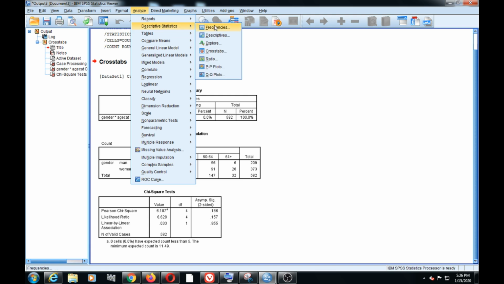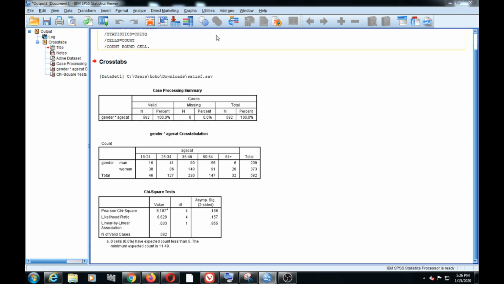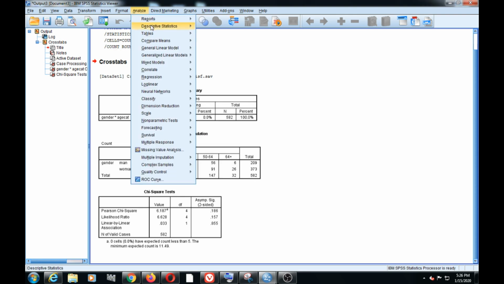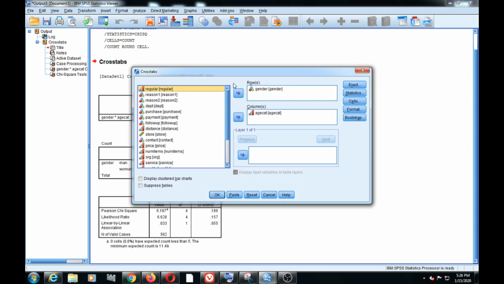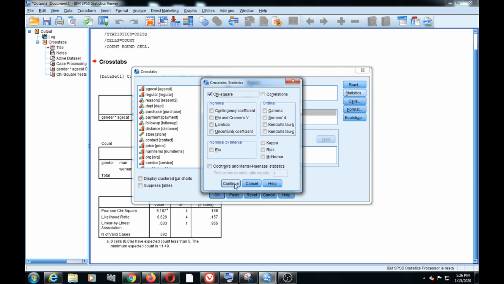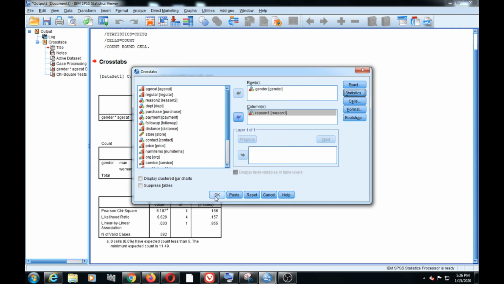Let us look at another variable. We go on Analyze, Descriptive Statistics, Crosstabs. We remove age category and choose the reason of payment. We have already selected chi-square. Continue, and then click on OK.